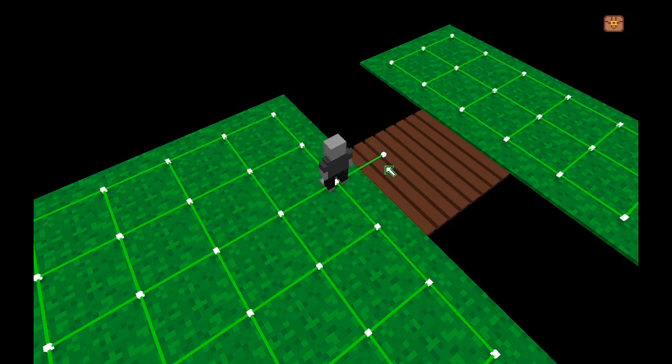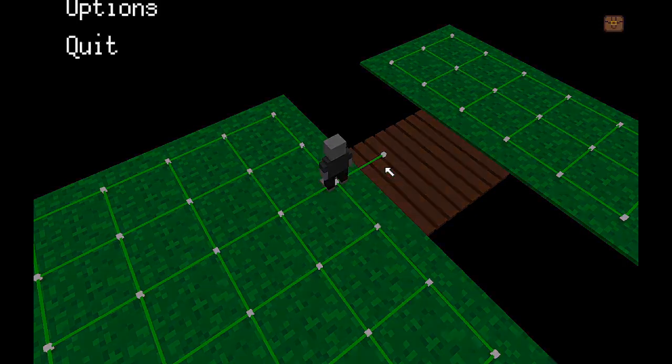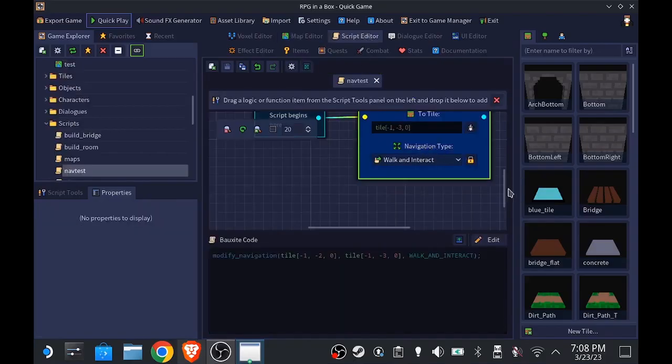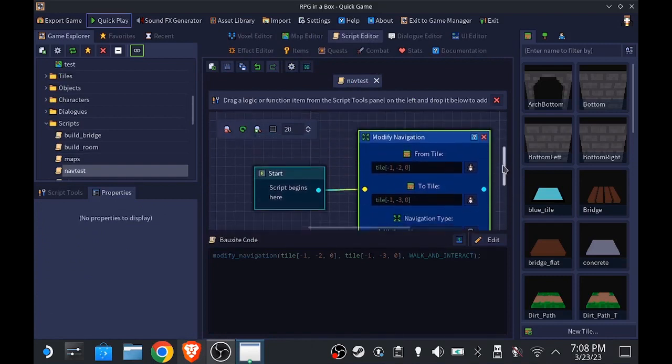So it kind of acts like a replace navigation, but you have a lot more control over it because you're specifying the tiles. So because you can specify the tiles, you can also specify which tiles don't change. So that issue we were having with the door, where when we were closing it, other tiles were changing, you wouldn't have that issue with modify navigation because you would specify which two tiles were changing and which ones therefore aren't. So this command here, the modify navigation, is a little bit more powerful than replace navigation. However, it's a bit more involved. So this is like the advanced version, if you will.